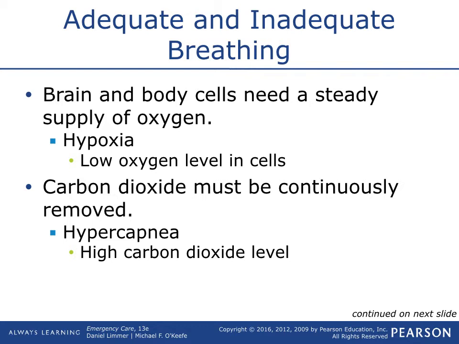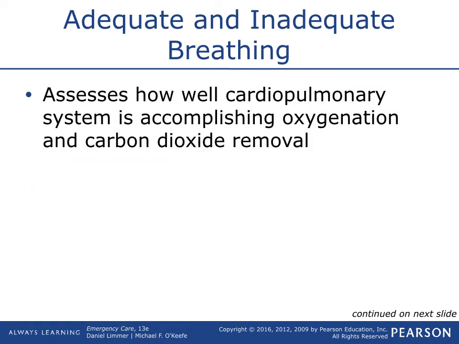Carbon dioxide must be continuously removed at that alveoli level, and if it's not, you're hypercapnic, and high carbon dioxide level is the reason. So if that's not happening, it's a downward spiral from there. It's not a great day for you. Adequate and inadequate breathing assesses how well the cardiopulmonary system is accomplishing oxygenation and carbon dioxide removal. We'll talk about how to do that later on in this chapter or next.